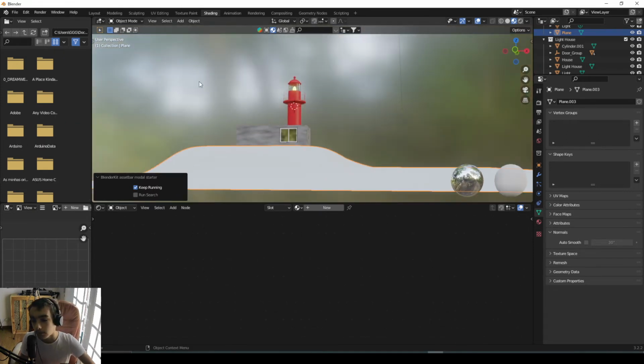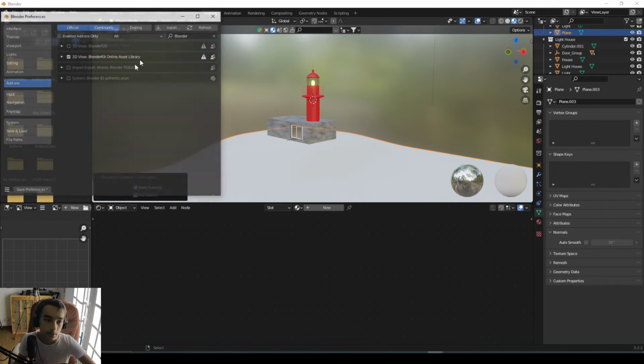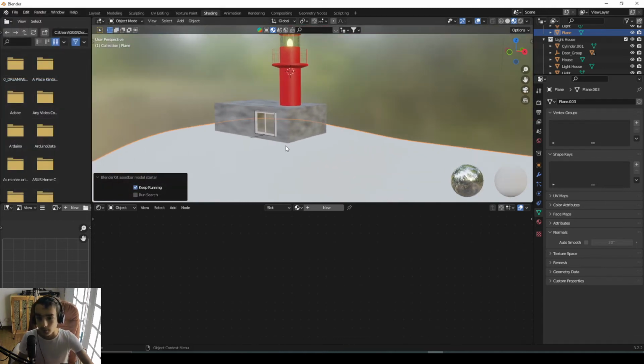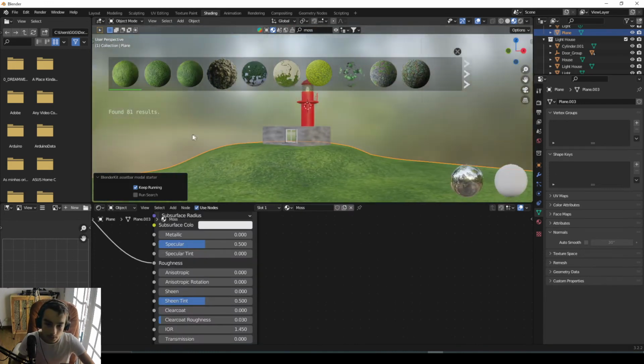So I'll include a link in the description where you can just simply download it, hitting the download button, and it downloads the zip. Then you just go right here, Edit, Preferences, Install, locate your zip, and there you go. So enable it, and boom, a generic moss texture. There you go, you can see it apply that.